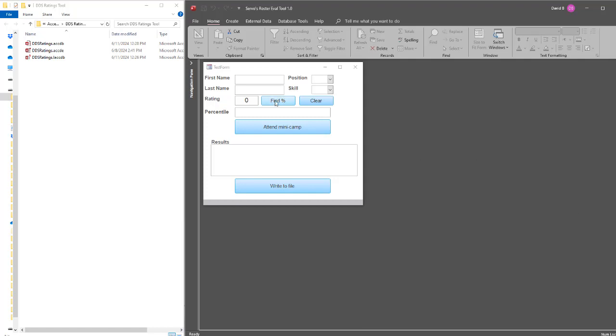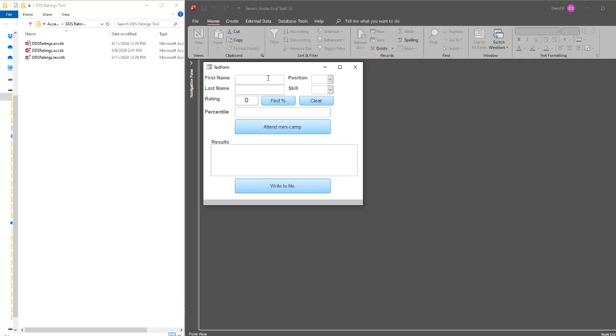The other caveat is just to set expectations here. This is not live in any sense. It does not interact with the game. It does not interact with anything online. This is purely an offline tool. It is disconnected from the game. I have no idea yet how I would connect this to a live game database in any way, shape, or form, and I'm not sure that's desirable anyway.